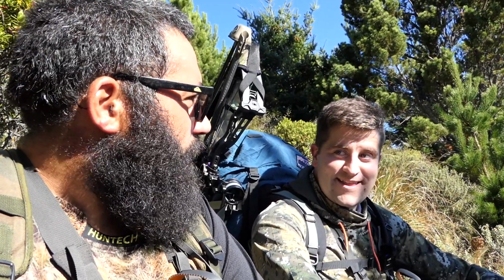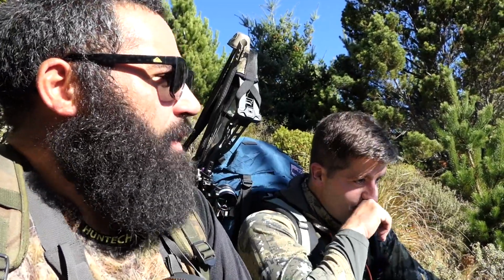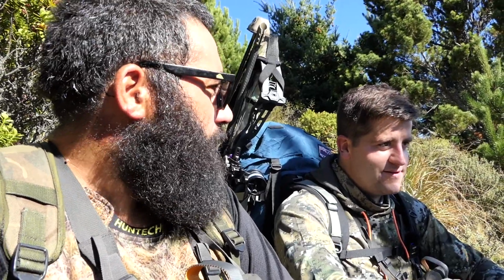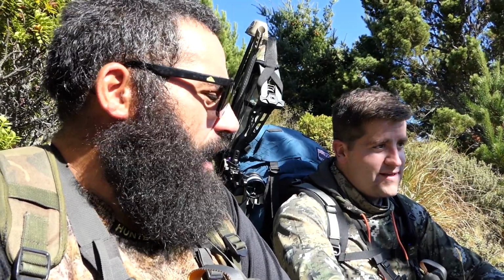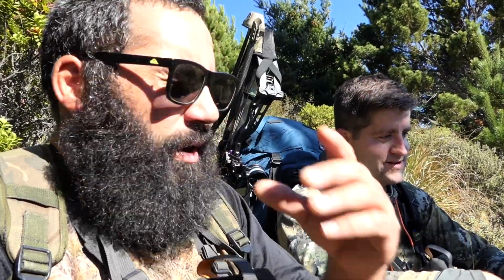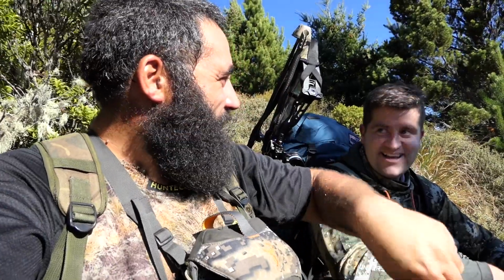We are, however, seeing I think shitloads. Off sign. Yeah, would be the appropriate term. So there's definitely stuff about. And the track in that first basin looked like it had been frequented by a lot of people. Eh? Like there was a fairly well-worn path. Yeah. This path, however, is not very well-worn. Although I'm sure probably 10 metres off to our right or left is a state highway. We're just not on it.